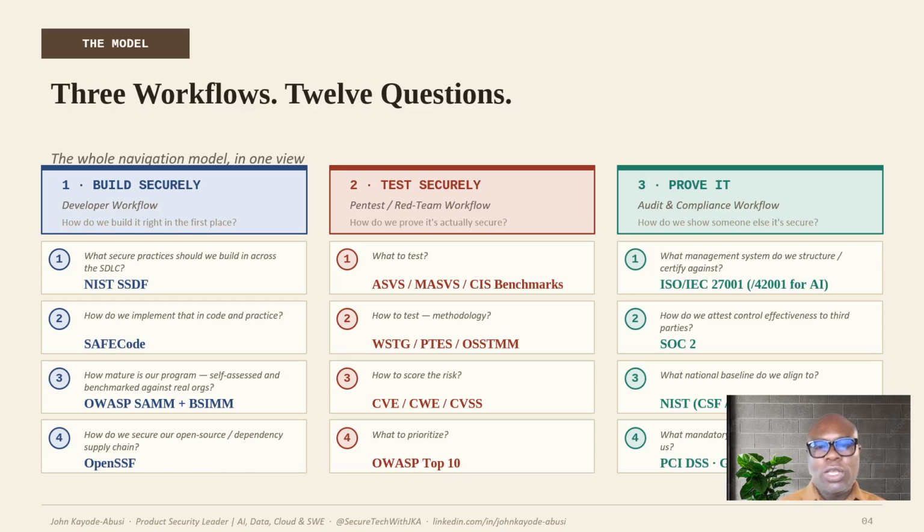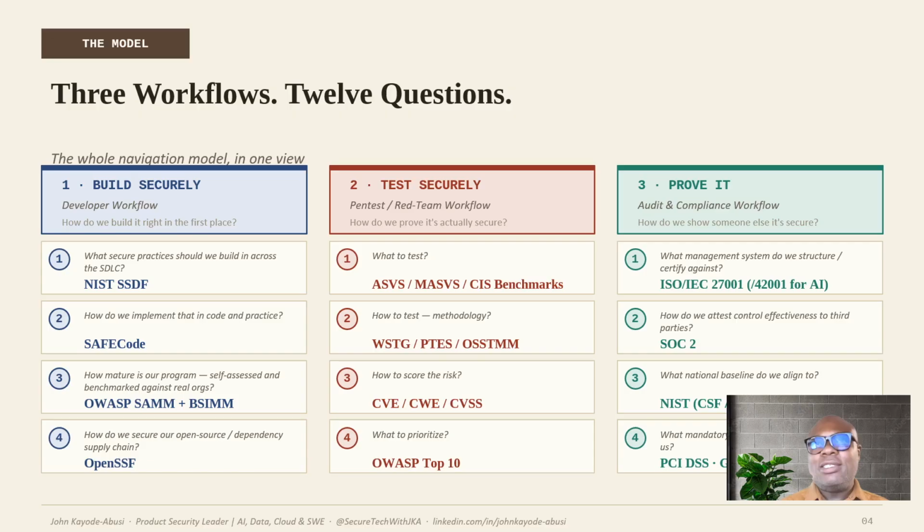But if we don't know which one of these numerous standards, benchmarks and frameworks can help us achieve this, we get overwhelmed and eventually we will not get value from these frameworks. So with this slide, I have helped us to put things in perspective and in context, at least as a baseline, of how it can help. Then when you get to the second category, what to test, you can't just wake up one morning and say you want to start testing. No, you have to. ASVS is a very good place to start for application security, for mobile security that is MASVS, and the CIS Benchmark too. They practically list what you need to test.